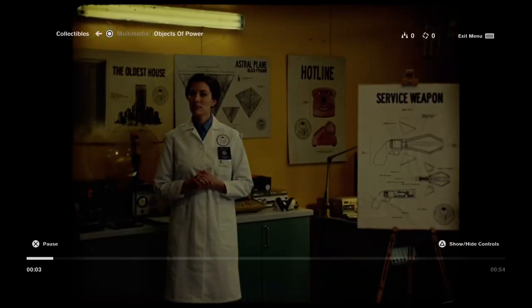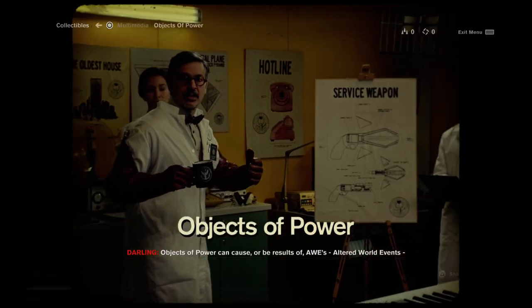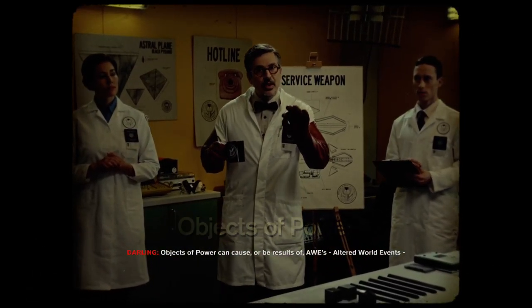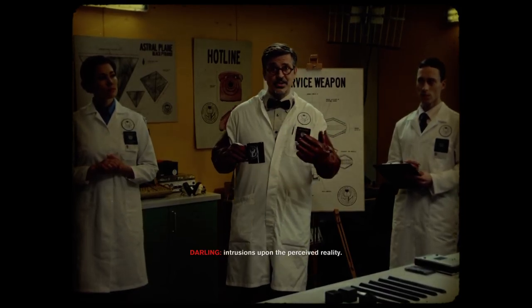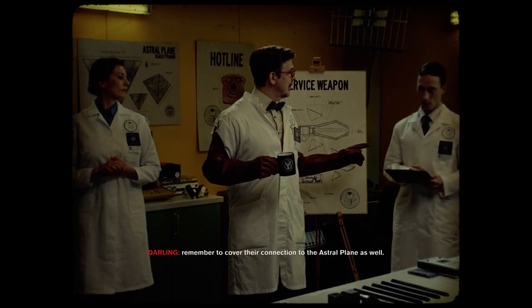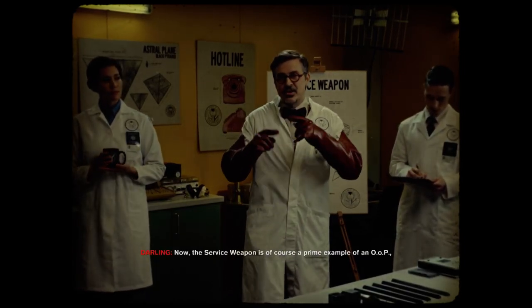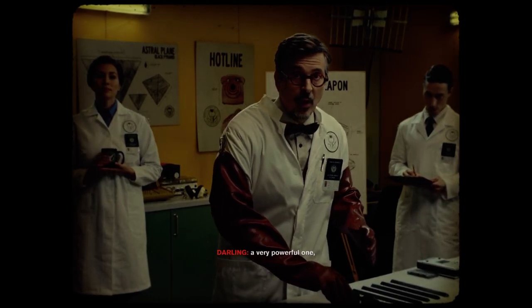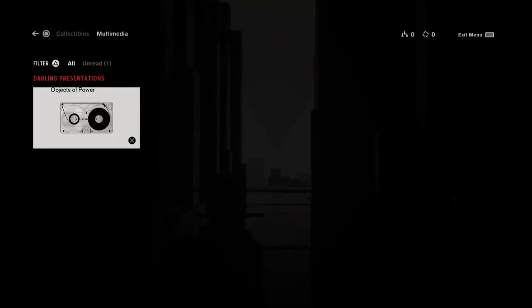Objects of power can cause or be results of AWEs, altered world events, intrusions upon the perceived reality. A side note. Remember to cover their connection to the astral plane as well. Now, the service weapon is, of course, a prime example of an OOP, a very powerful one.